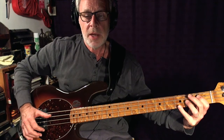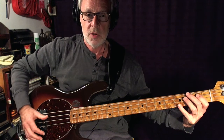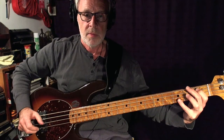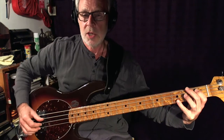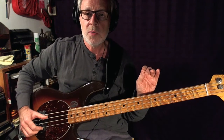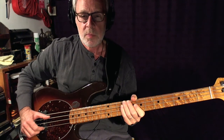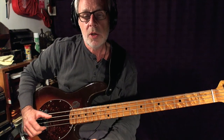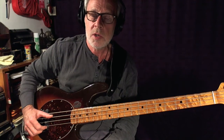And at the same time, that enables me to slightly mute the E string with the lower part of my hand here, or my wrist. So that way you get a very clean sound. And the middle string, the D string, is actually muted via just draping across the first finger there. So you can see, it'll be a very clean sound that I'll be producing there. Okay, so here's a run through, and after that, I'll just let the track play for you a few times, maybe two or three times through, and then you can play along with it.